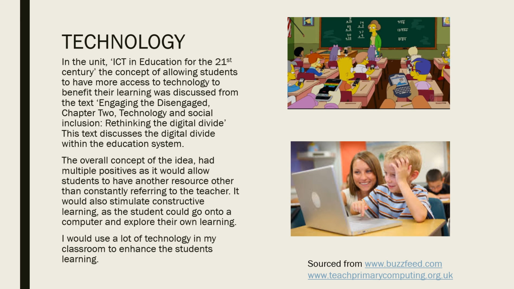Going through the text of Engage or Disengage, within chapter 2, it was talking about rethinking the digital divide, which makes sense considering lots of parents don't really enjoy looking at their kids at a computer screen. However, it's time to actually start influencing the positives out of it, and to get the overall idea that it has more positives than negatives, and to get that out there. I would use technology in my classroom to enhance student learning. So with technology, it would help the development of the intellectual side of things.